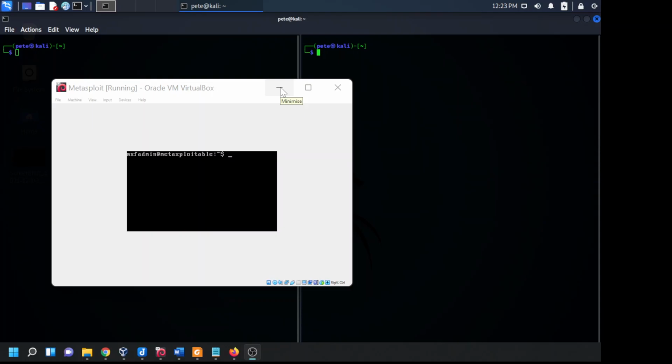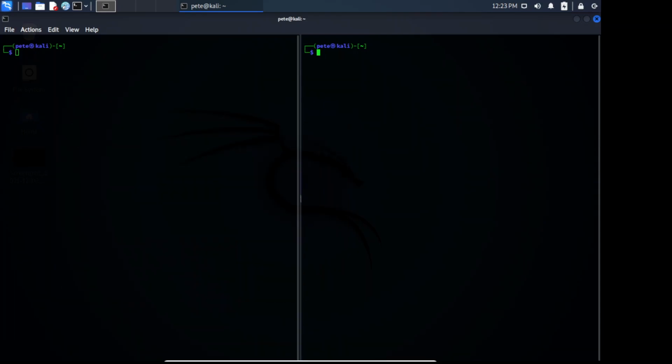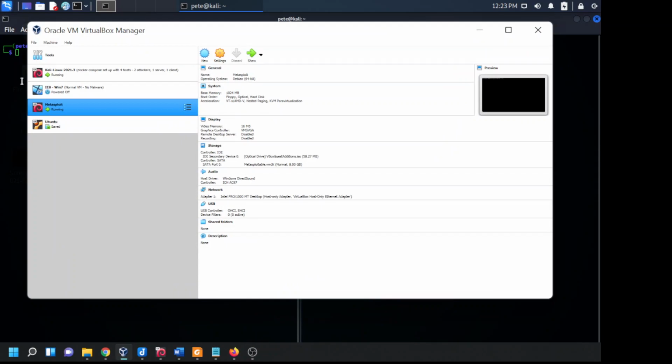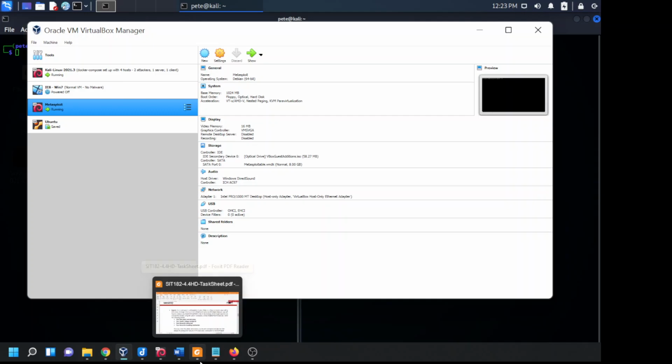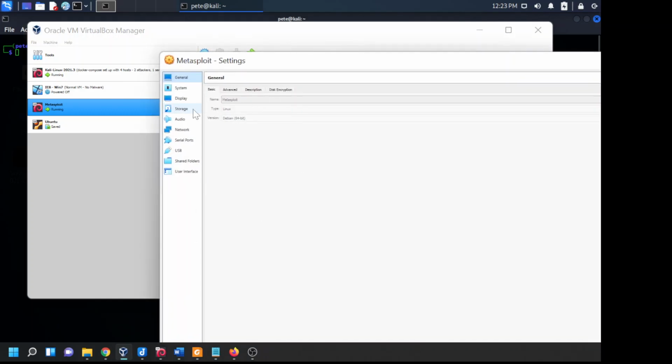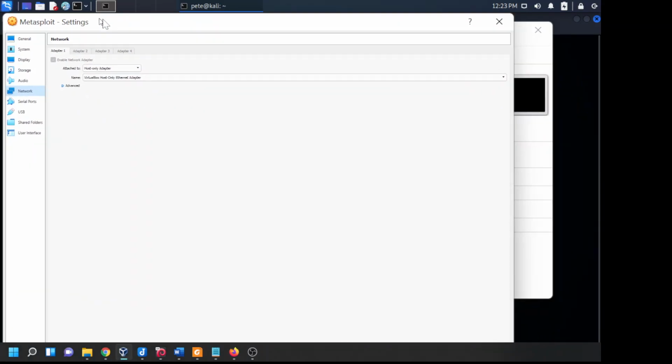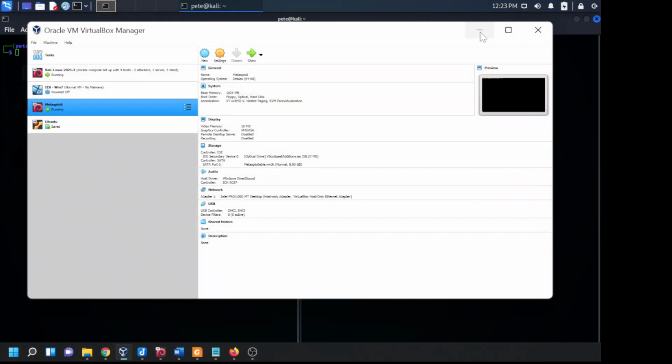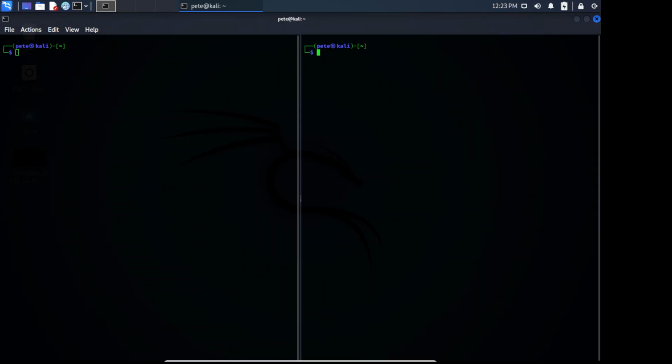It's worth noting that what we're about to do is illegal unless you have strict permission to do so, so keep that in mind when performing any of these tasks. It's also important to mention that Metasploitable 2 is an extremely vulnerable machine, and in saying that, I've put it on a host-only network so it cannot connect to the internet, just because it is extremely vulnerable and it's a smart thing to do.